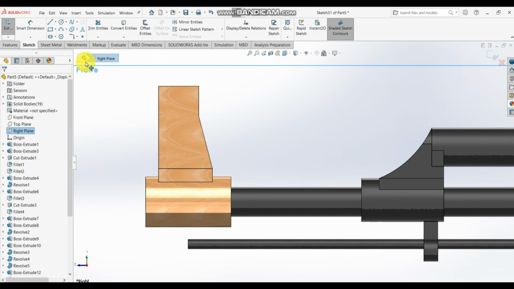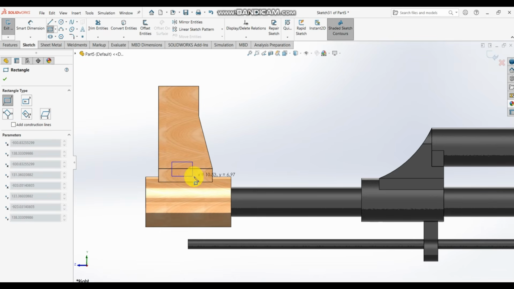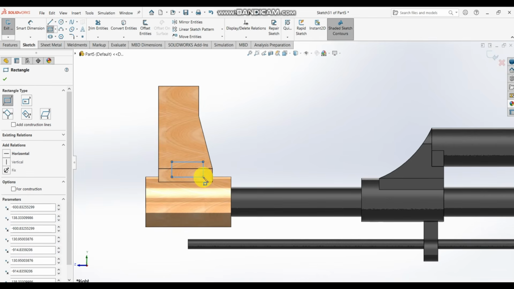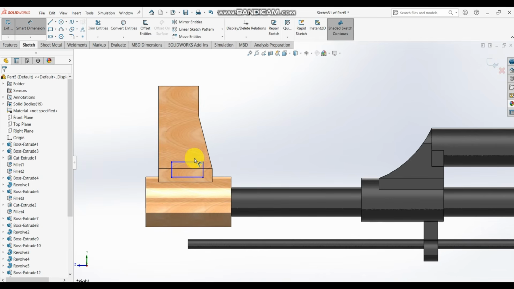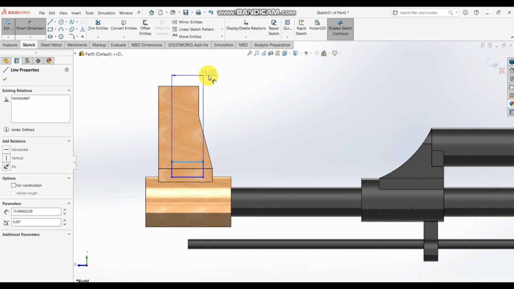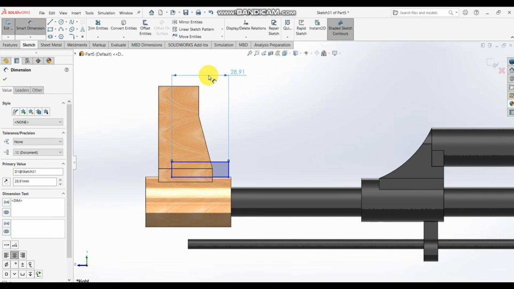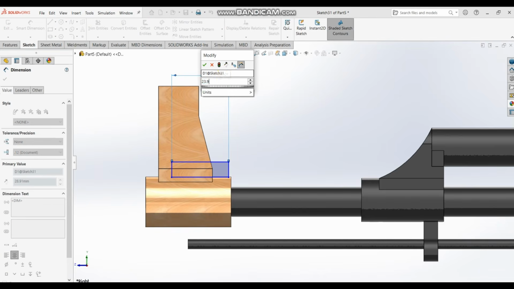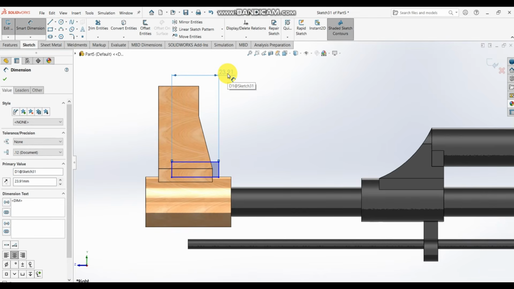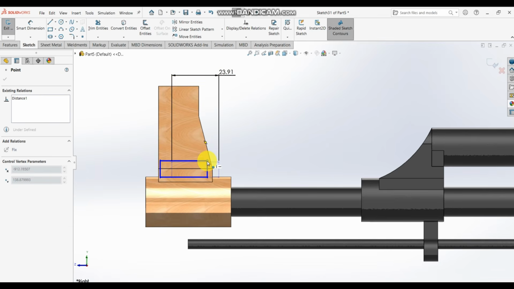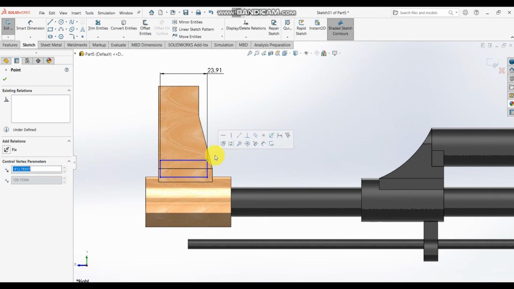I'll come to this job, I'll use a center rectangle, or let's say corner rectangle. I'll produce something like this. Let's then dimension this side. I'll make it 23.91, sorry, 23.91 is kind of long.